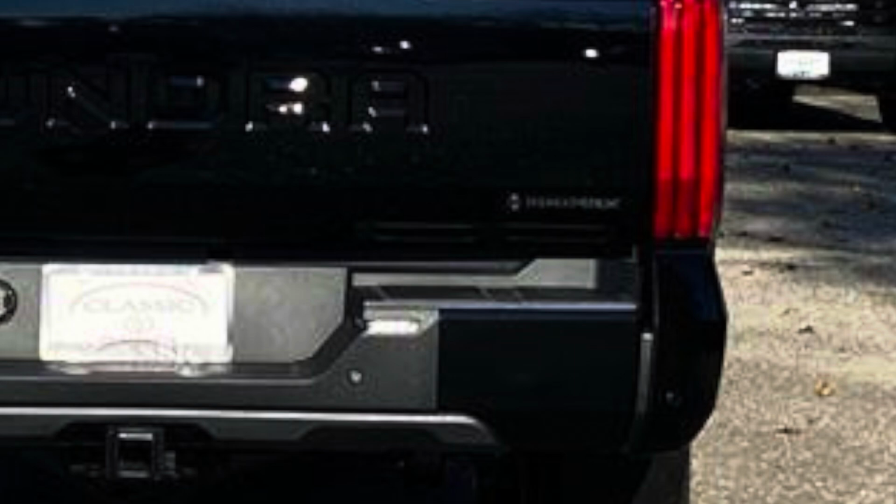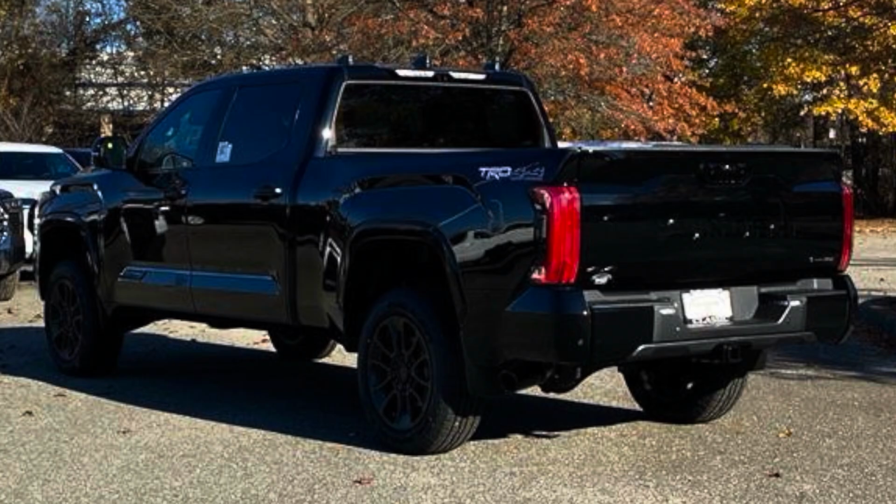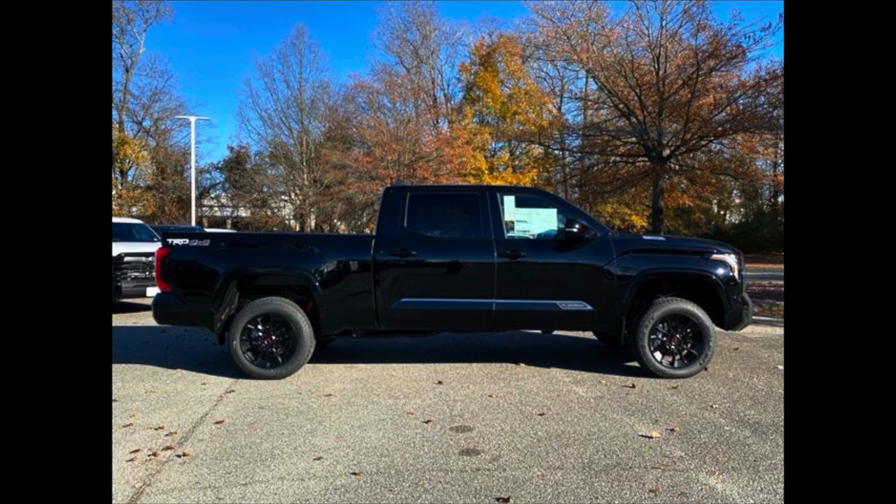Now, what's new for 2025 on the Toyota Tundra, specifically a Platinum and say a 1794? Massaging seats. They're available on Platinum, 1794, and Capstone, and the power up-down tailgate is available on the upgraded SR5 and up. So those are the main differences. They also upgraded the wireless charger in these Tundras and black headliners in all Tundras. There's no more gray headliner. But as far as the spec goes, this one is definitely tough to find. And I've never actually seen one with this setup here. 6.5-foot bed Crew Maxes. You see them every once in a while, but this model year, I've seen a lot of them.